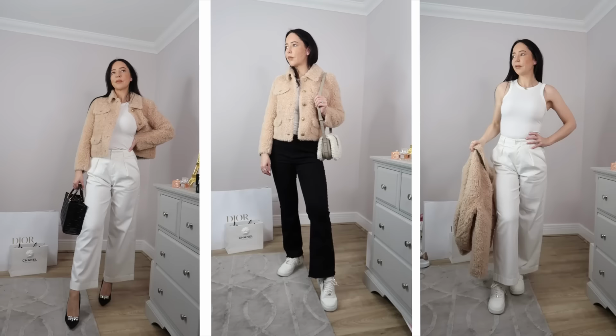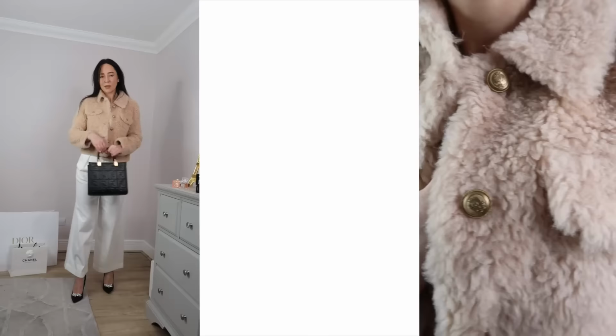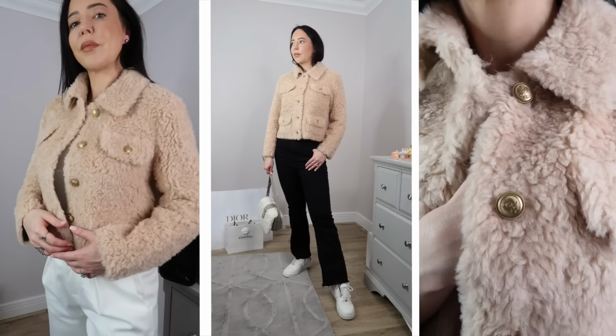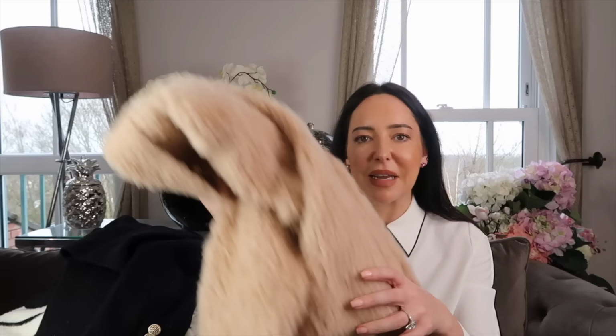With all of these things, in case white trousers or jeans are not your thing, I've tried everything on also with black jeans so that you can see how changing the trouser colour alone can really change up the look of the outfit in question. So I hope that this is helping. I love everything and I can't wait to wear everything out, but this is particularly sweet.